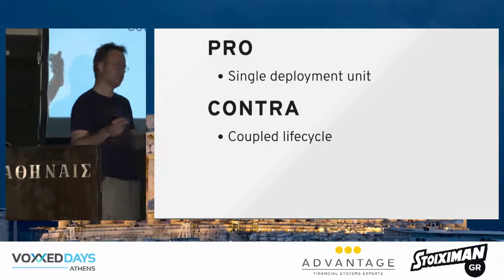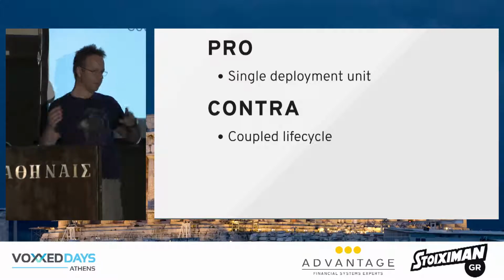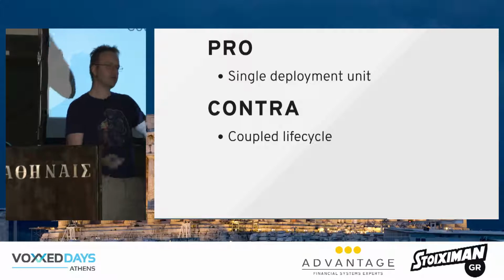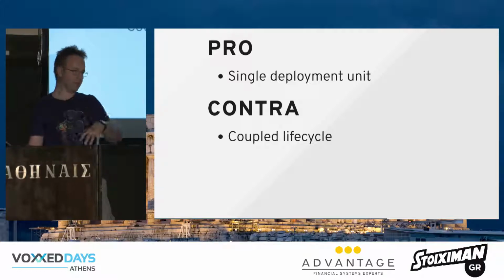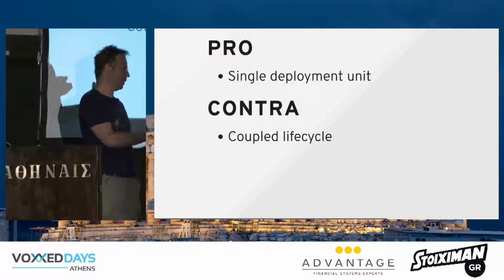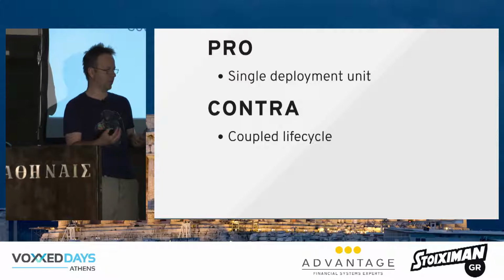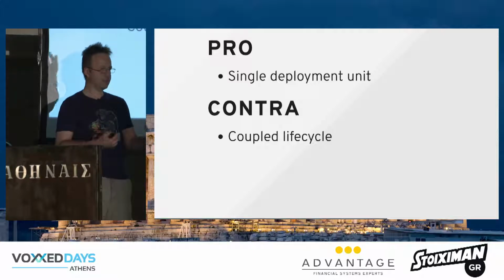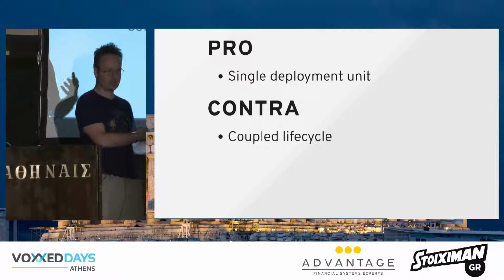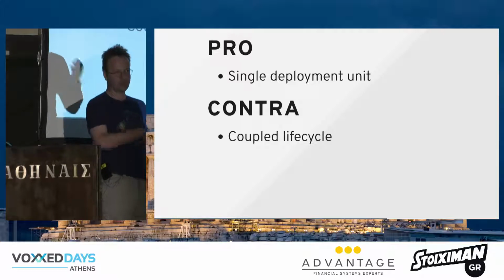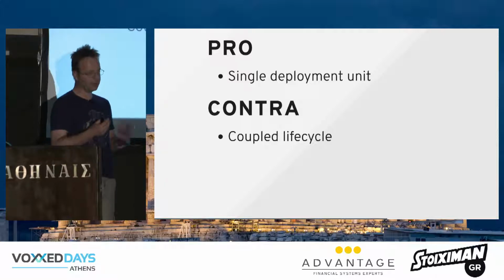The problem actually is that you have a coupled life cycle with the base image. So, for example, if your base image changes, you have to recreate your whole image. Since typically the base image is built and maintained by a different team than the application itself, you need some sort of process for getting this done. You need some sort of communication, you need to get notified if the base image changed because of some sort of security fix, and you need to recreate your application itself. So you have a coupled life cycle.